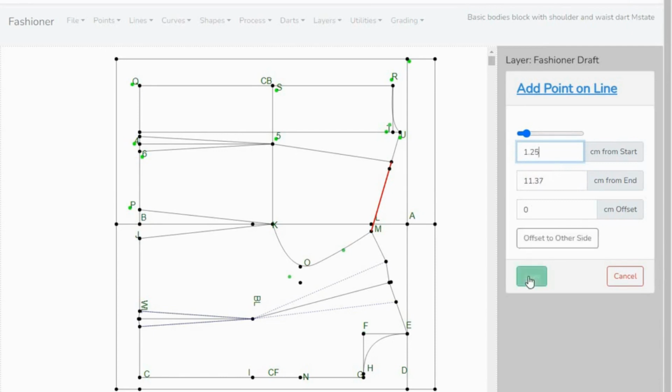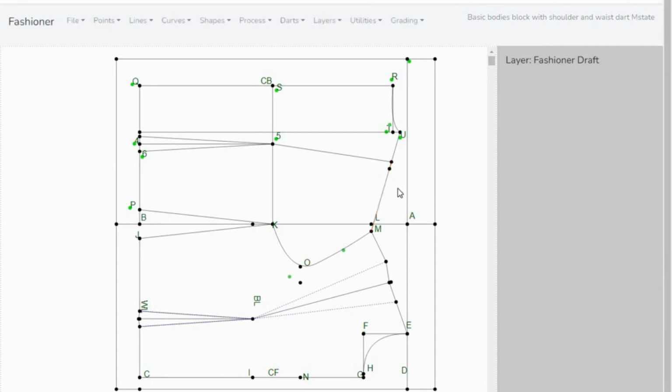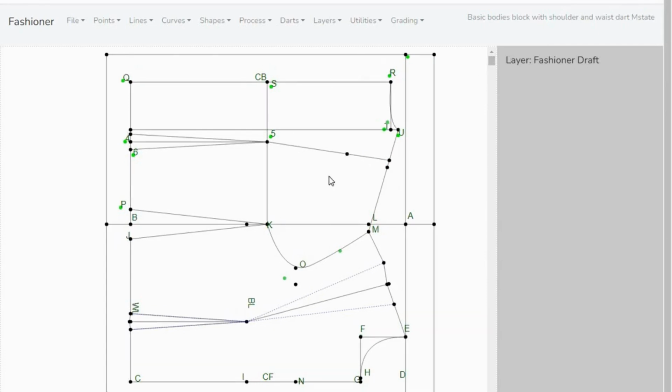Good. Now that vanishing point for the back is not normally so long. The distance is normally about 3 inches, and that's about 7.5 centimeters.